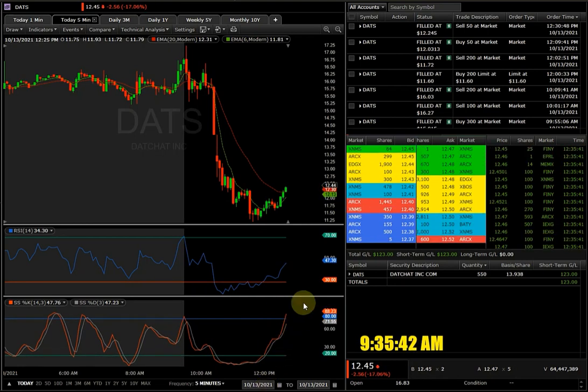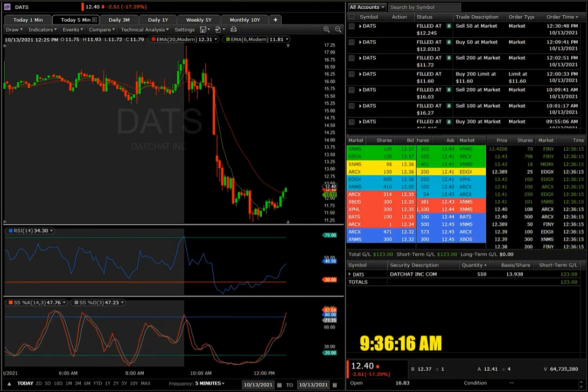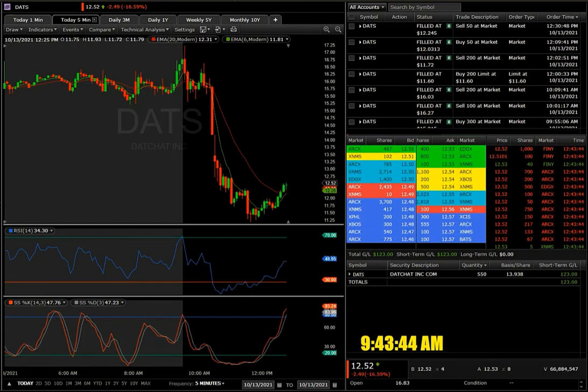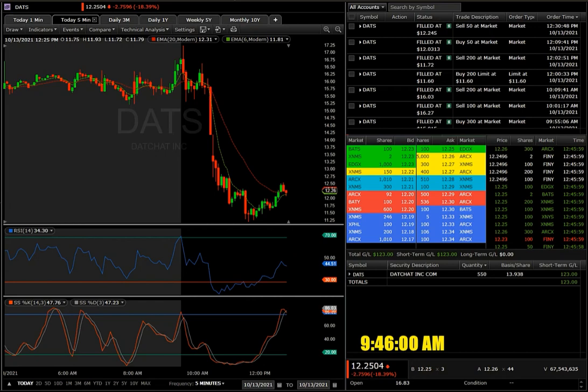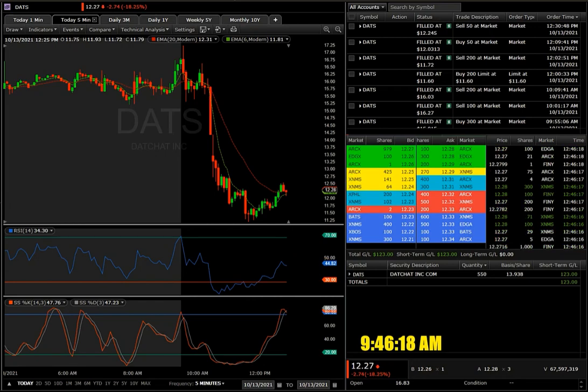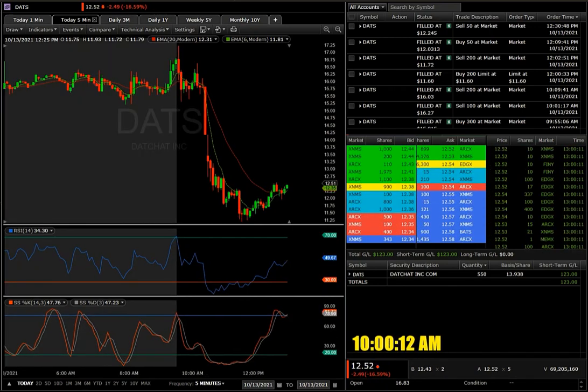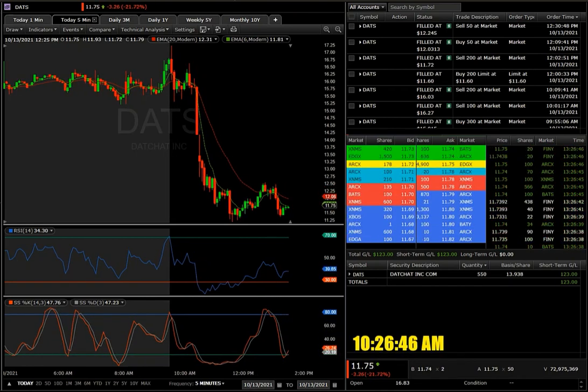And notice the stochastic right here is getting high to the point where it's getting overextended. First red candle shows up ever since the little reversal right here. Notice these two candles are about the same size. Notice the stochastic is at its peak, like right here, right? That means there's a high probability that it continues to the downside. And it did. After that, I'm done trading because this stock right here for Fidelity, you cannot short. You can only go long. So you can see the rest of the day it just continued to the downside.